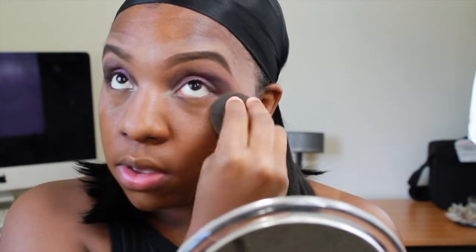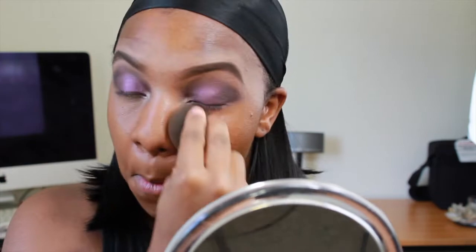And you guys know I typically use a brush to blend my foundation. I just think it works better for me, but I'm going to use the Beautyblender for the sake of this video. It doesn't feel drying. It feels somewhat moisturizing a little bit. Or maybe that's my different Beautyblender.